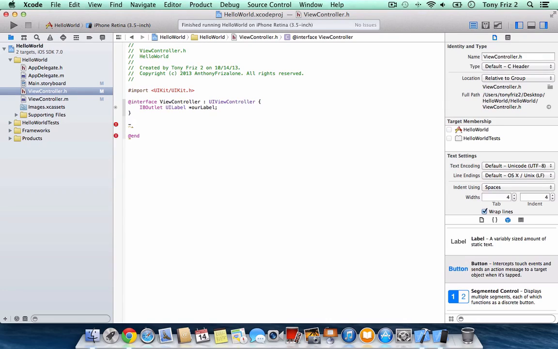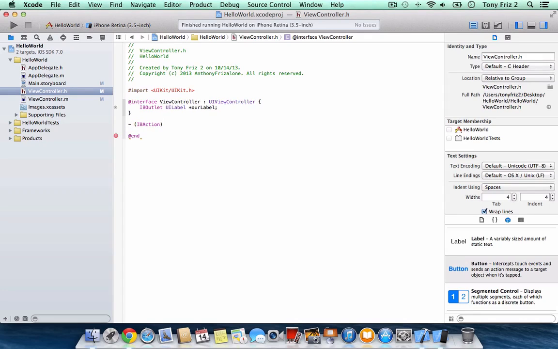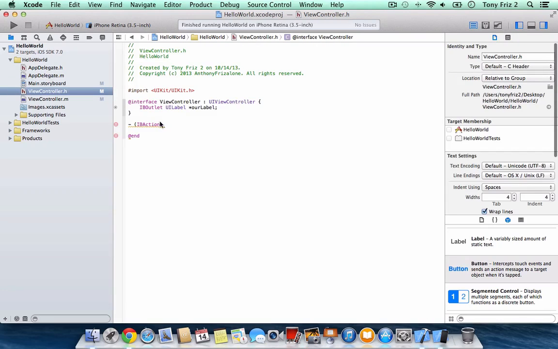A minus symbol to indicate that this is an instance method, open parentheses, followed by the return type. We can indicate that it's an IBAction with the keyword IBAction in place of the return type, but that essentially means void. The reason we set the return type to IBAction is so that when we go to our Main.storyboard file, our view controller has an action that a control item can trigger. So now let's go back to the .h and finish providing this method's header. We'll call it very simply changeText.